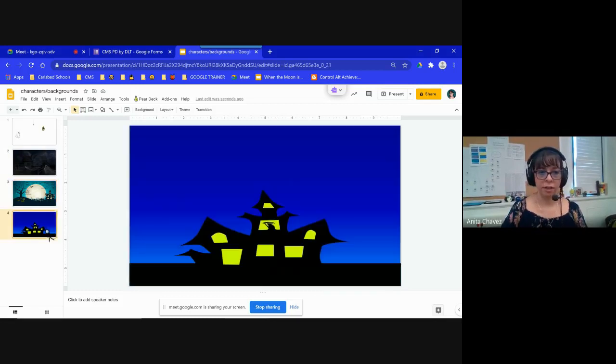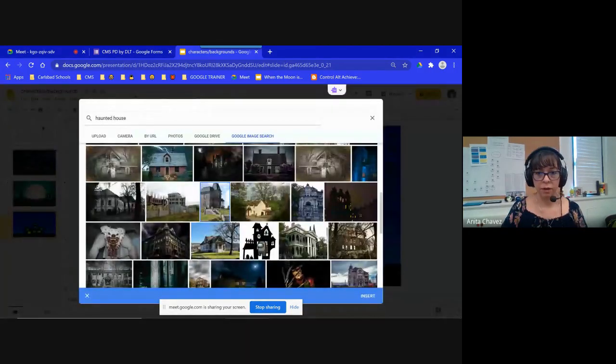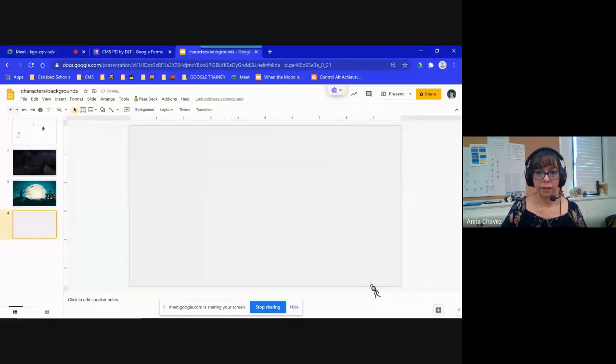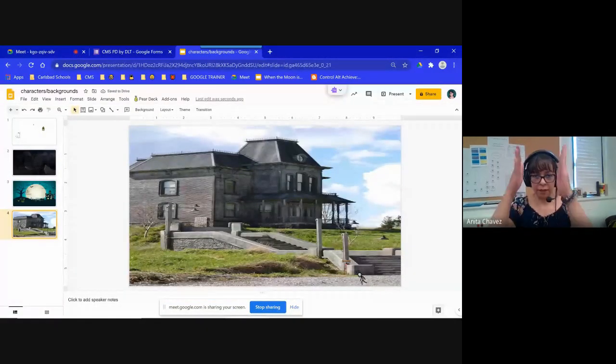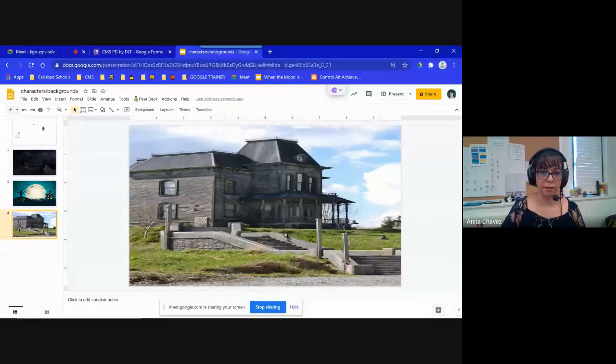And another thing is, when they're looking for backgrounds, make sure that they don't get something that's vertically aligned. I'll show you what I mean here. I picked something like this. This is a vertical picture. If I bring that in and highlight it, it's going to smash it flat like it did that picture. So instead of having that nice long looking house, it's going to smash it. We can talk about those types of words, vertical and horizontal, with your students.